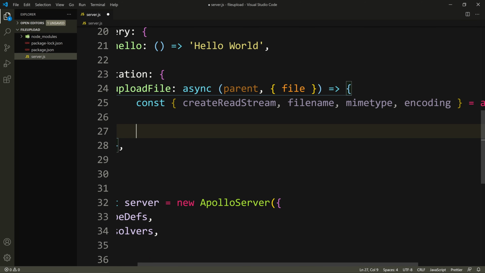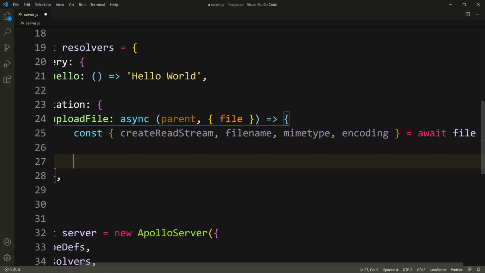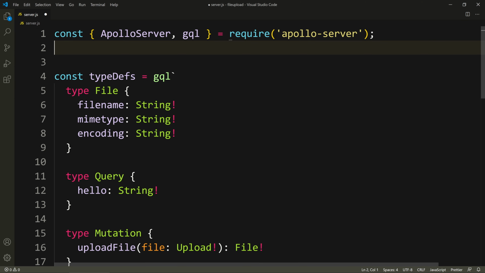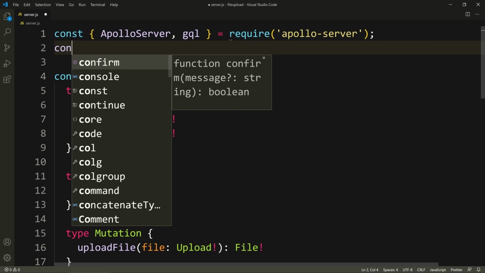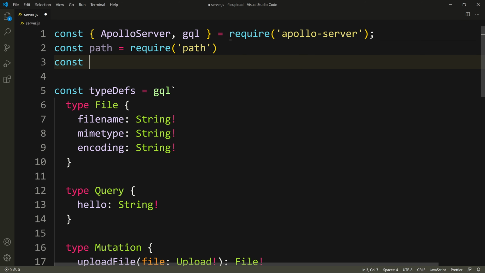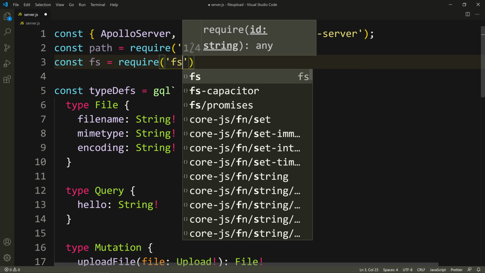And now what we're going to do is upload this file into a public directory here. So let's create a folder here, call it public. And inside of it, I'll create another folder called images. So this is kind of like in a real scenario, you'll have that public folder and you have all your assets that are public stored there. And amongst them are images. So for this, we're going to need to bring two more packages that come installed with any node applications, which are the path package. So const path = require('path'), and the fs package, which I believe stands for file system. So fs = require('fs') like this.